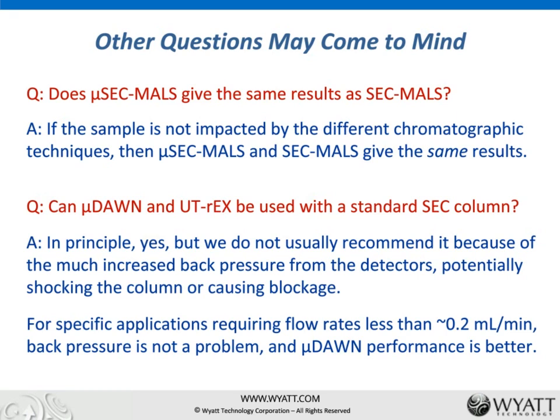The second question is, can microDAWN and UT-REX be used with the standard SEC column? Well, in principle, it is a yes, but we usually don't recommend it because those detectors, microDAWN and UT-REX, would have a much higher back pressure, and it can potentially shock the column or clog the system. But if you use a very low flow rate, like 0.2 mL per minute or lower, then the back pressure is not a problem. microDAWN does perform better at the low flow rate.